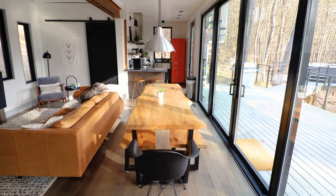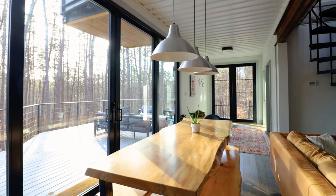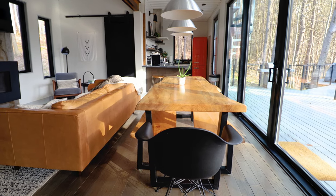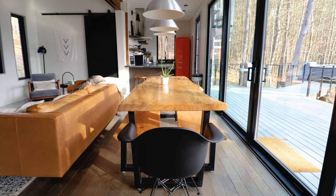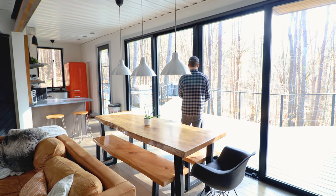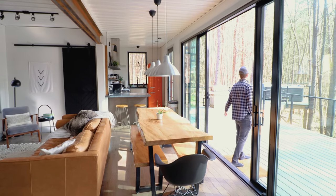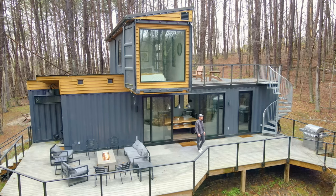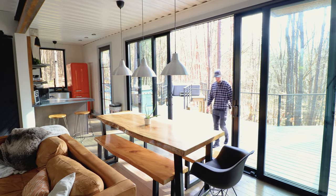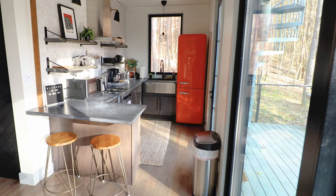Next up, we'll head to the dining table. The color matches with the couch perfectly, and you have these three hanging light fixtures right above the table. There's also two big benches on either side and a couple of extra chairs. Right next to your table, you also have these giant sliding doors, so I can pull them back to give you a reference of where we are from inside to out — you can easily access your outdoor deck from here.